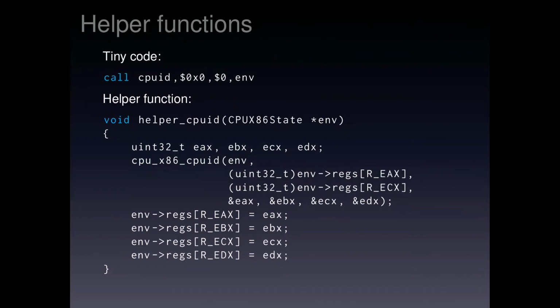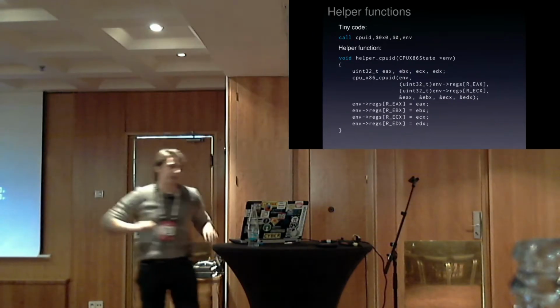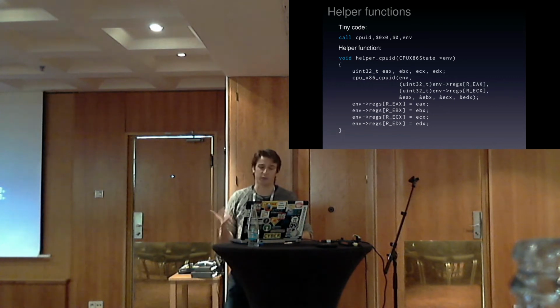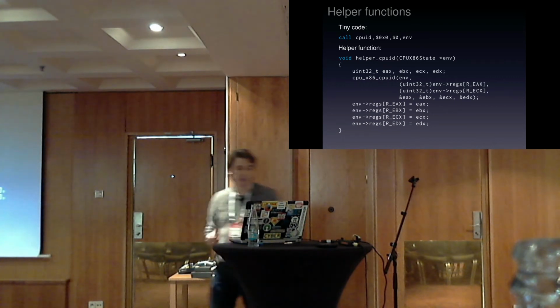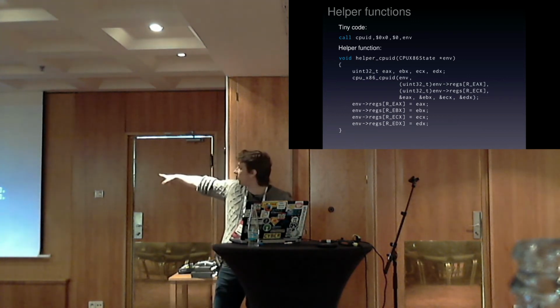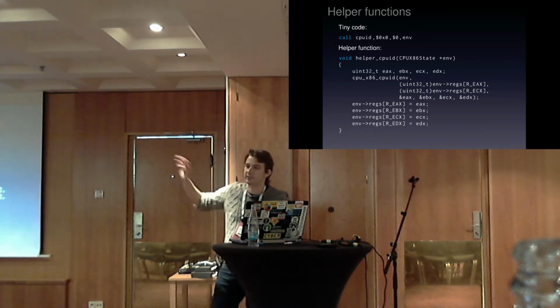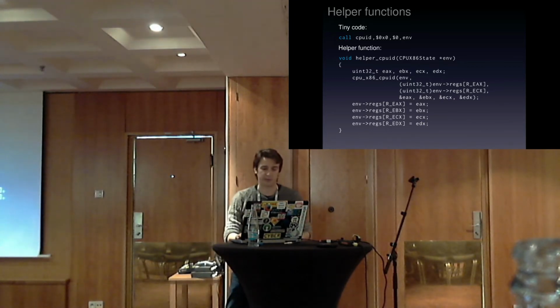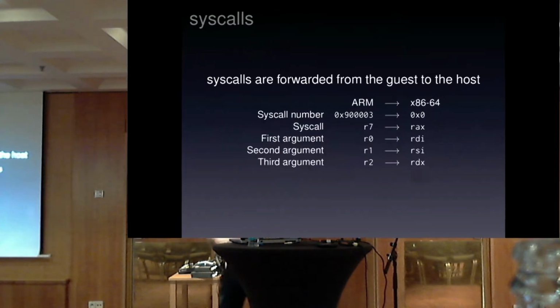For instance, on the top we can see the tiny code instruction that performs a call to an external function called cpuid, and we can see its implementation below. You can see that it reads some parts of the CPU state. You can see the EAX register and the ECX register being read, and then you can see that some other registers are being updated. Now, here the details are not relevant, but just so that you can get an idea of how it works.